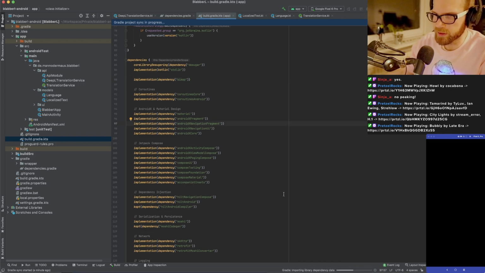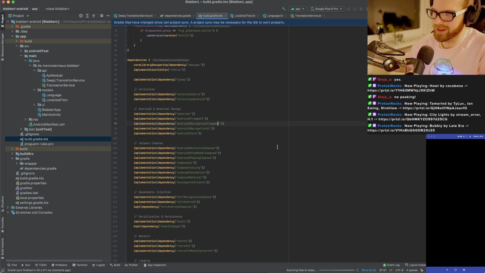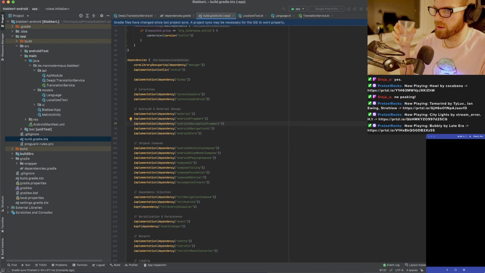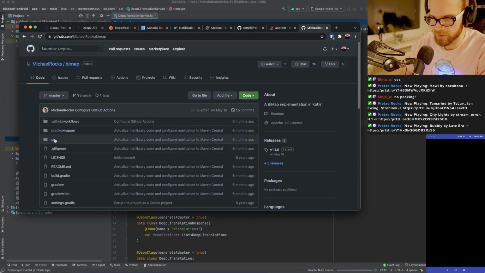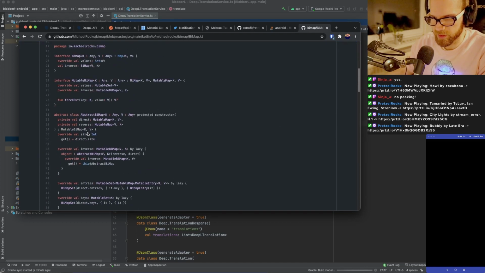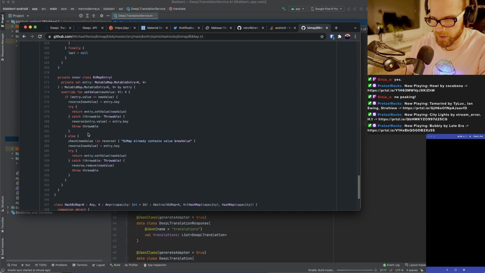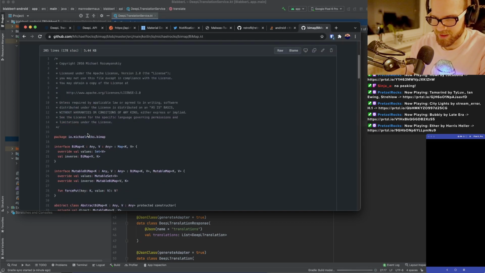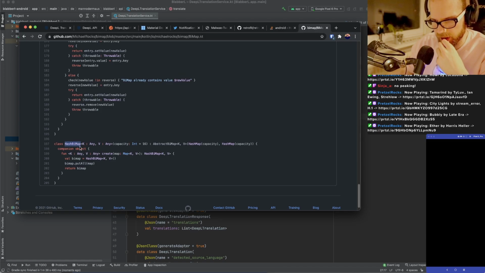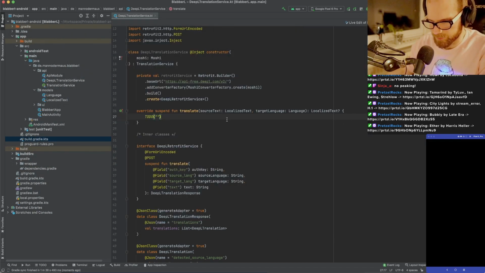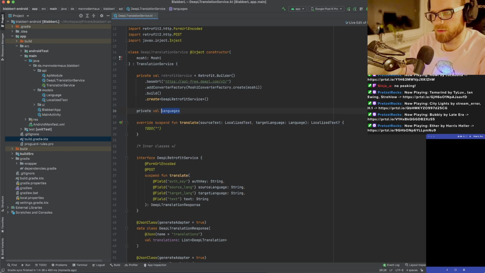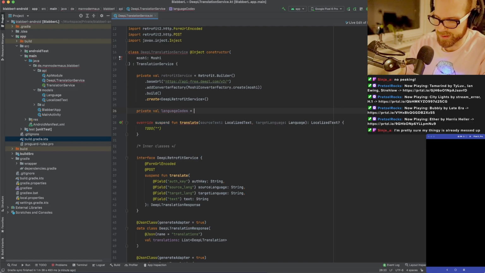So now if we endure this long sync and then have to do it again, then we should get the correct library. Actually, while we wait, we might as well look into the API of this library. I'm guessing there's a method called bimap_off. No method called bimap_off. That was a good assumption. So I guess you just instantiate that then. Oh, here, hash bimap.create. Okay, yeah, that's fine. That's a good entry point. Let's try that then.